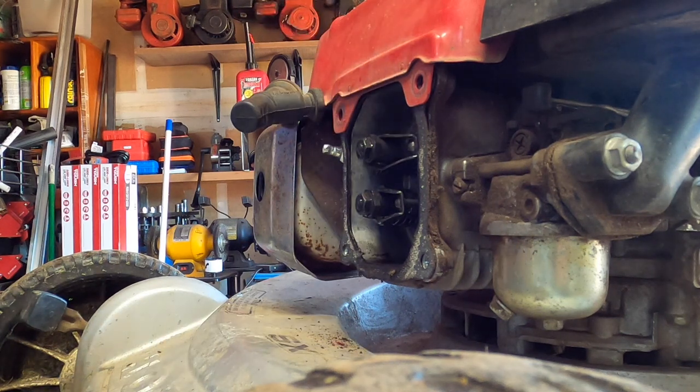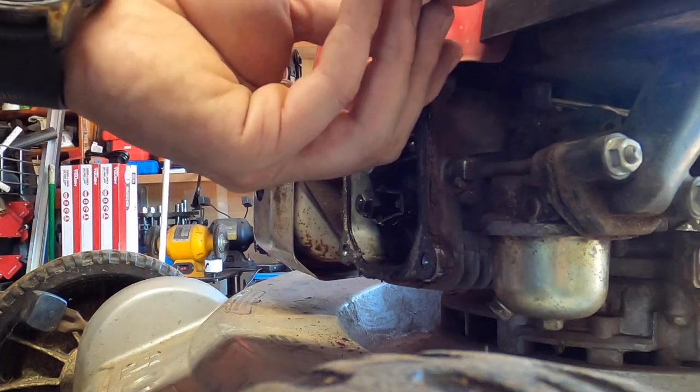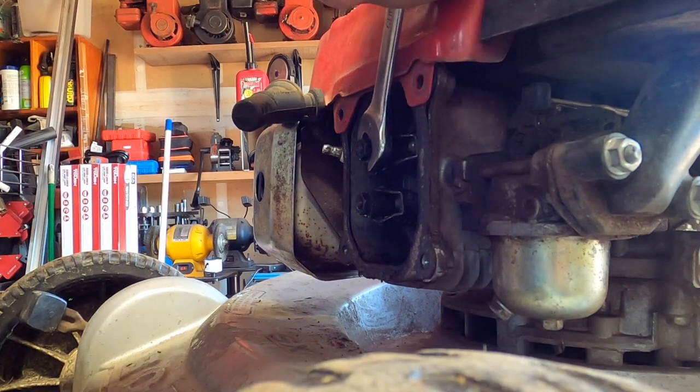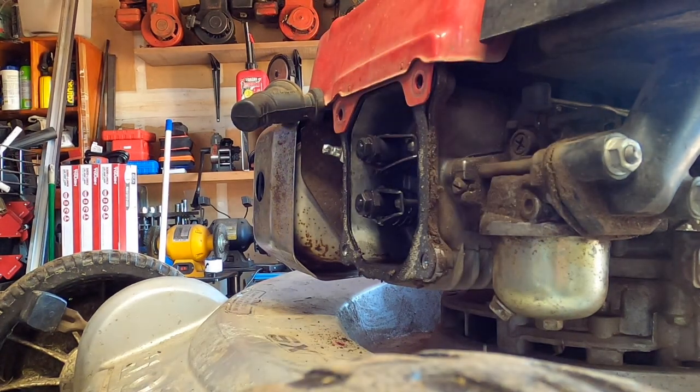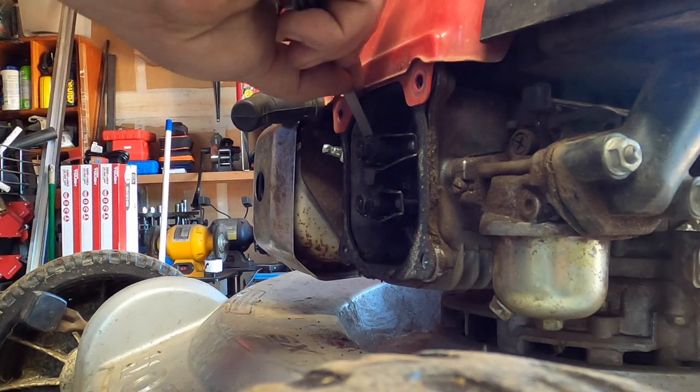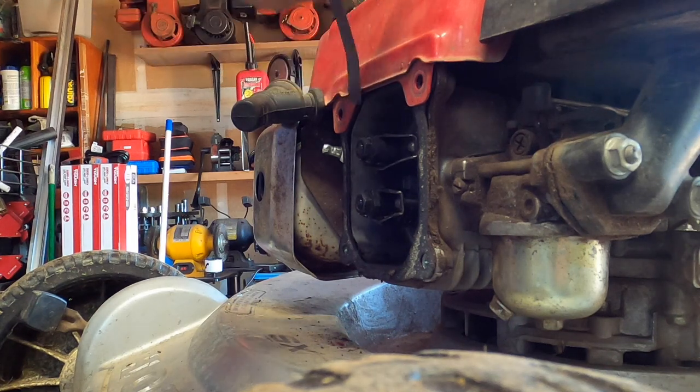Yeah, it was. So we need to loosen this one to open it up. Huh. Can't cheat a little on that one. You shouldn't cheat, but we're just going to use this to kind of gauge and test if this is the problem. If not, we're going to have to... Oh yeah, 6,000 fits just right.